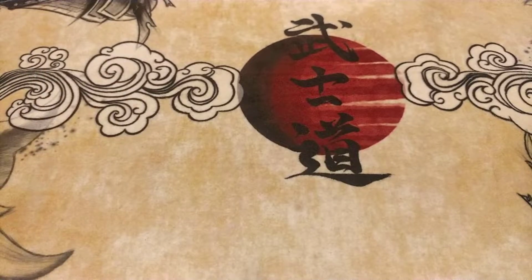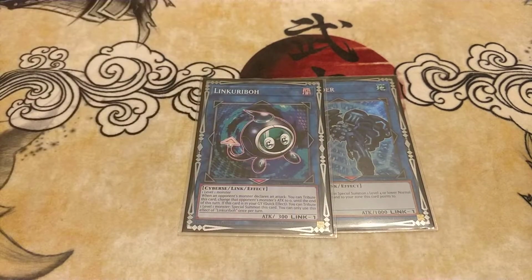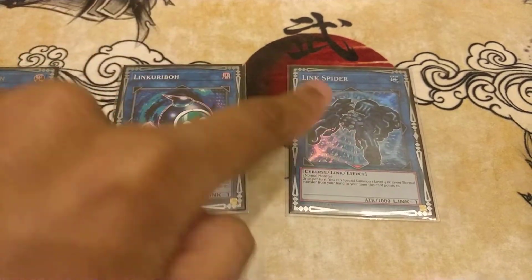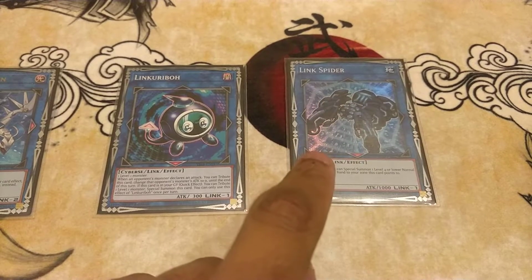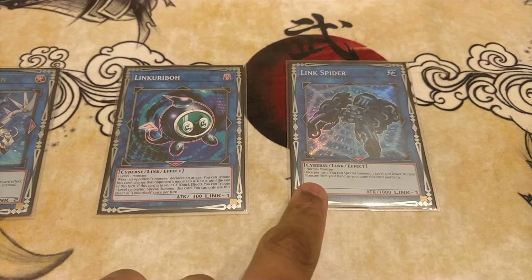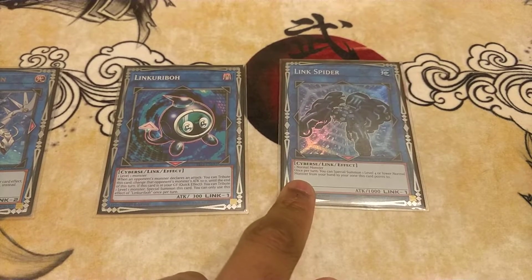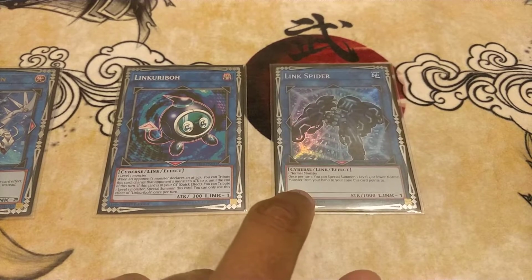Let's go on to the other ones. Of the other ones, I play one Link Spider, 1 Link Rebo, and 1 Proxy Dragon. Now, people question me a lot of the time why I play Link Spider. Basically, you play Link Spider because it is really free. It just helps get the extra link sorted out, because you use your Phantom Knights of Brigadine, and Brigadine's treated as a normal monster.